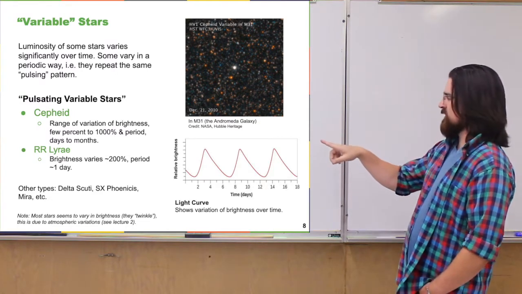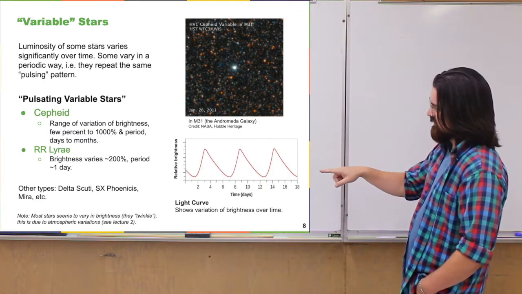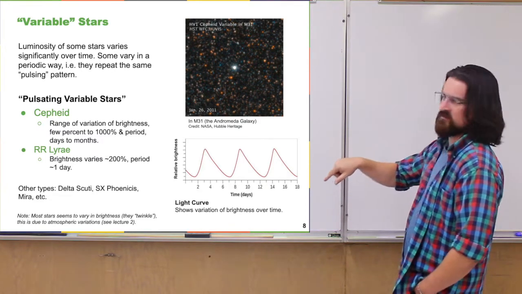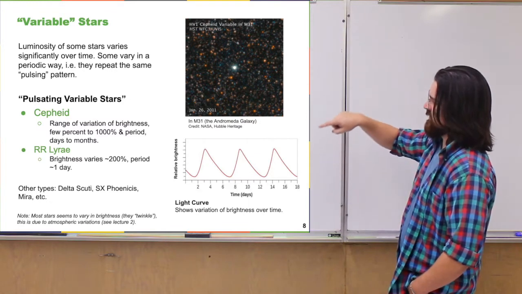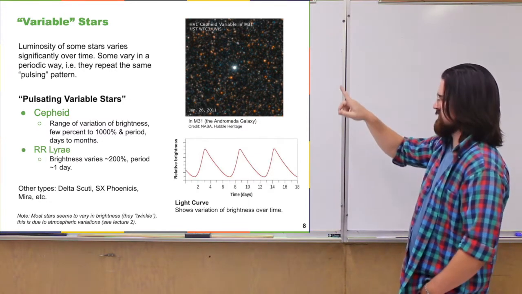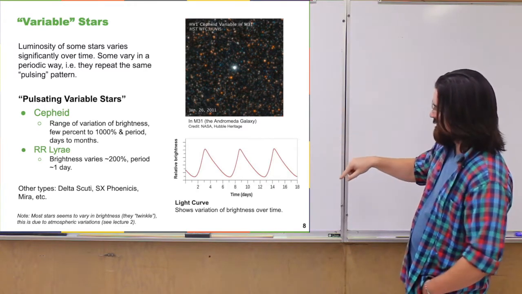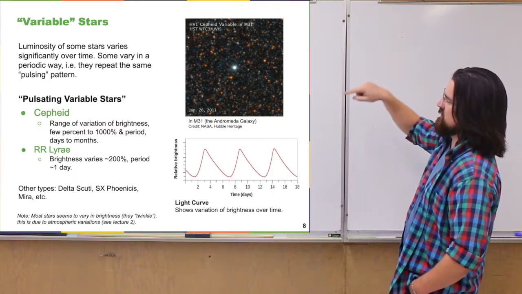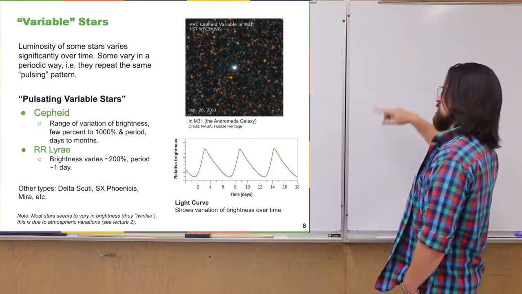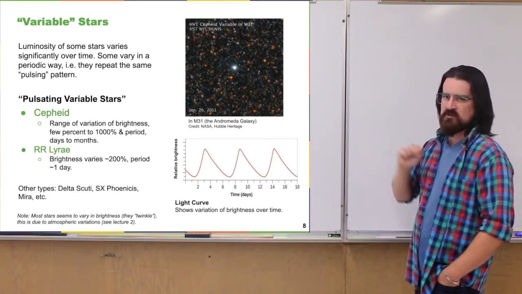Start on the far left there: the light has been dimming, and it's dimmed a bit more, and then right around 2 days into your measuring, it starts to brighten up, and then right around three-ish days, it starts to fall down again. It keeps falling down until about 7 days into your measuring, and then it starts to brighten up again. Then it falls down, then it brightens up, then it falls down. Right? This is a repeating sort of pulsing pattern.